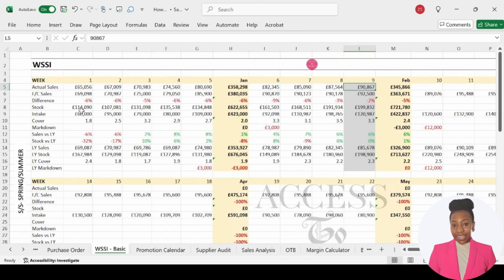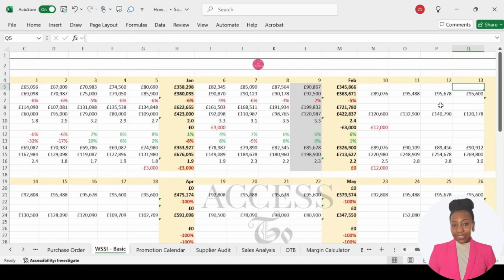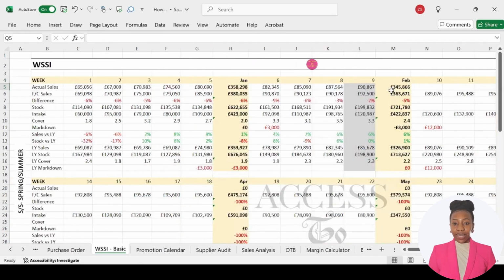And so we can see here this week, week 9, we've got it highlighted. What that means is that's the current week that we're on. That's the latest reported week that we are looking at. Because every week after that, we can see the actual sales column is empty. That's because we haven't taken yet. We're not in that week yet. So your actual is just what's been taken.